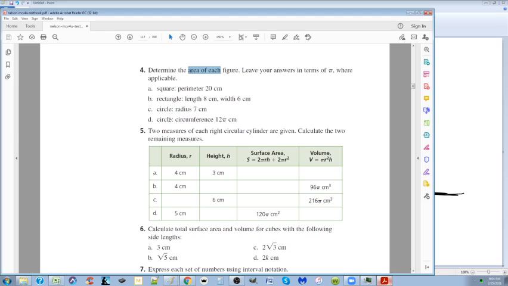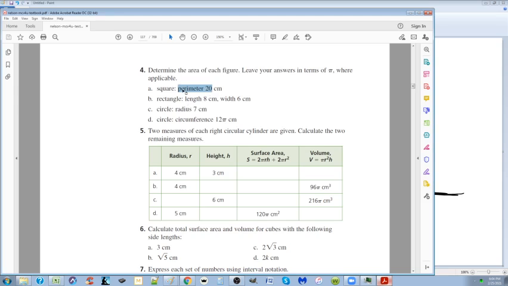Okay. So when they give you the circumference here, we need to figure out its radius by taking that and dividing it by 2 pi. So we're left with 12 over 2, we're left with 6. So the radius is 6. Now we do pi r squared. So 6 squared, 36 pi is the area of that circle, because that's what they wanted us to figure out each time.